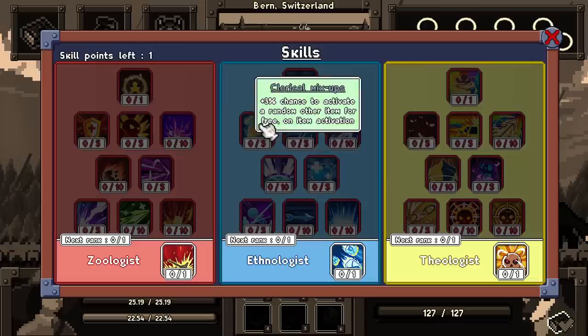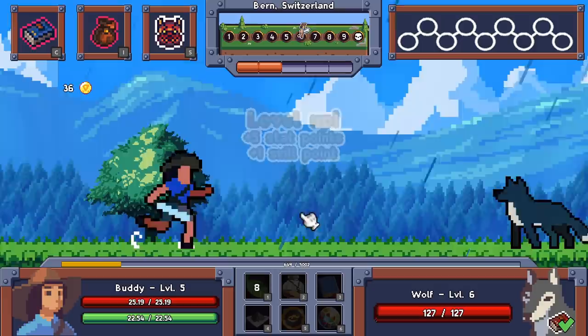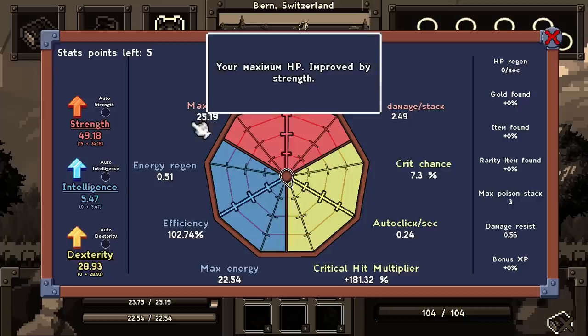Every click grants you a 7% click and poison damage buff lasting 2 seconds. Seems very neat. Oh, we could go for poison. I think we just go for big number funny, right? That's, oh my god, that's nuts. Just give me auto strength.